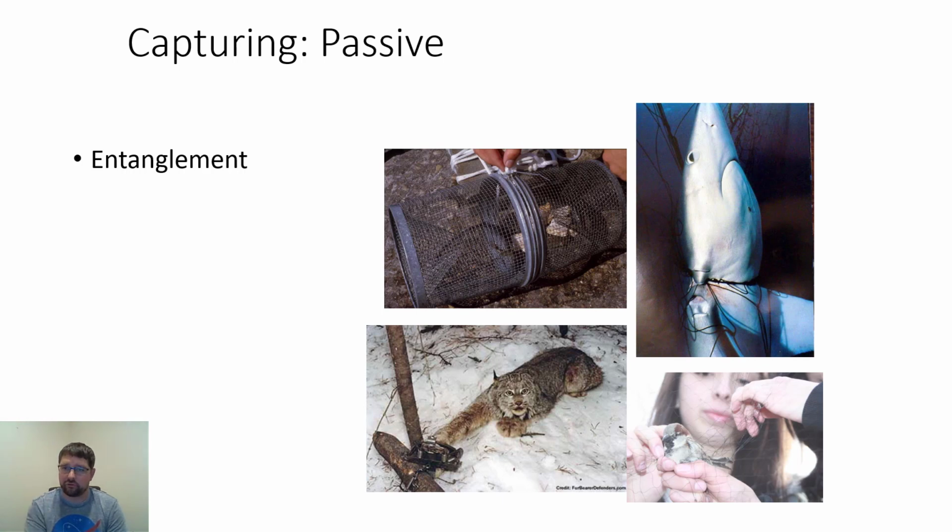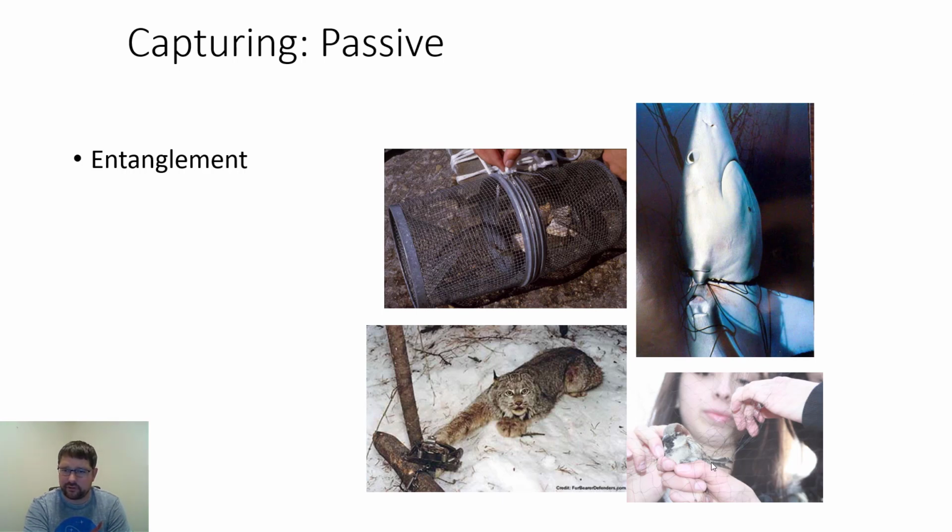Okay, and also the other problem is often gill nets are lethal. Okay, there are other types of entanglement nets for fishing called trammel nets, which have a pocket that the fish falls into, and they're less lethal. But again, it's a passive technique that is not selecting for a certain organism or might be only selecting for a certain size.